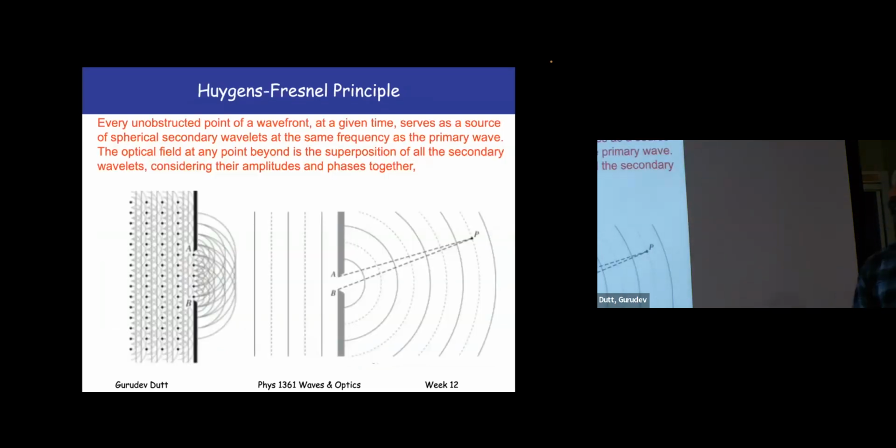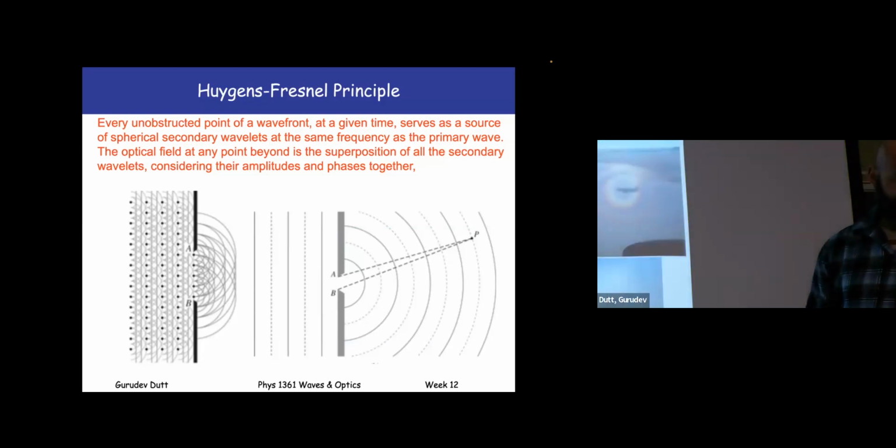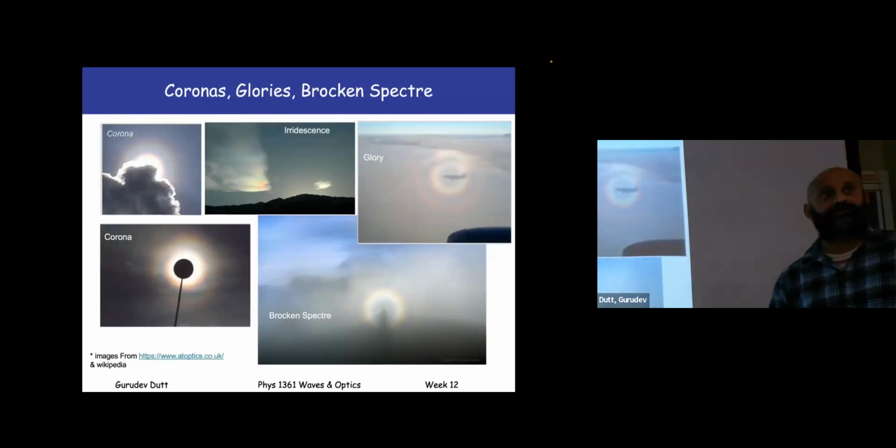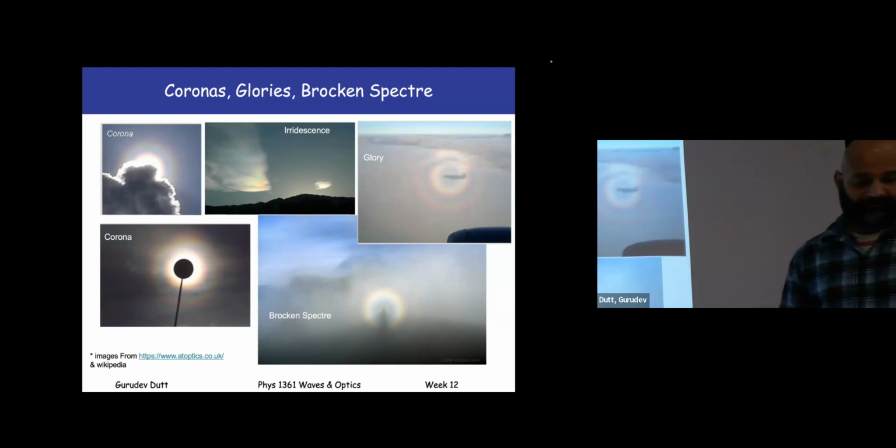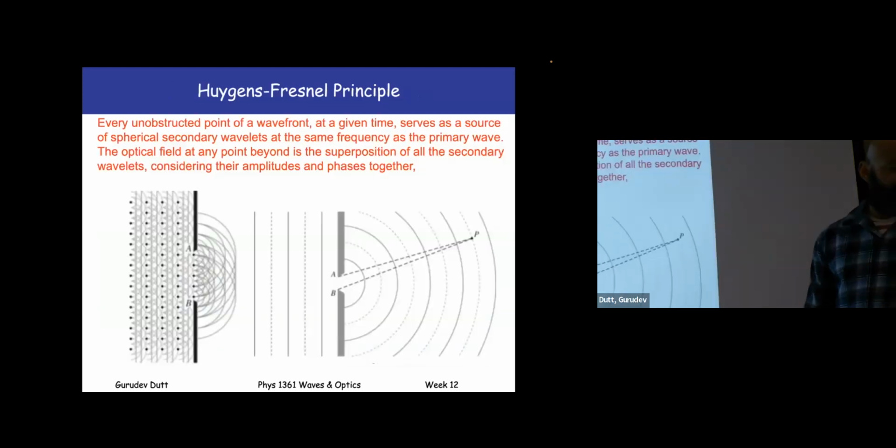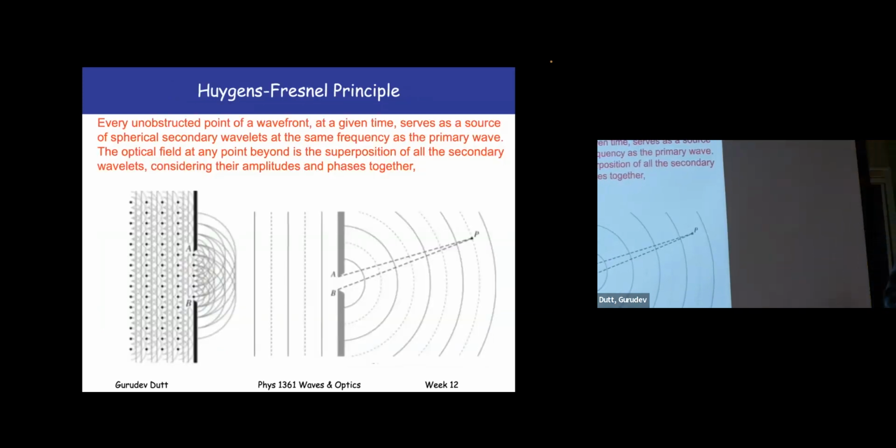So yes, indeed, the explanation for all this is diffraction or interference. This is wavelength dependent, and in particular, we are going to understand it using a principle which is called the Huygens-Fresnel principle. I'll just give the statement of the principle, and this is the visual representation or picture of what's happening.